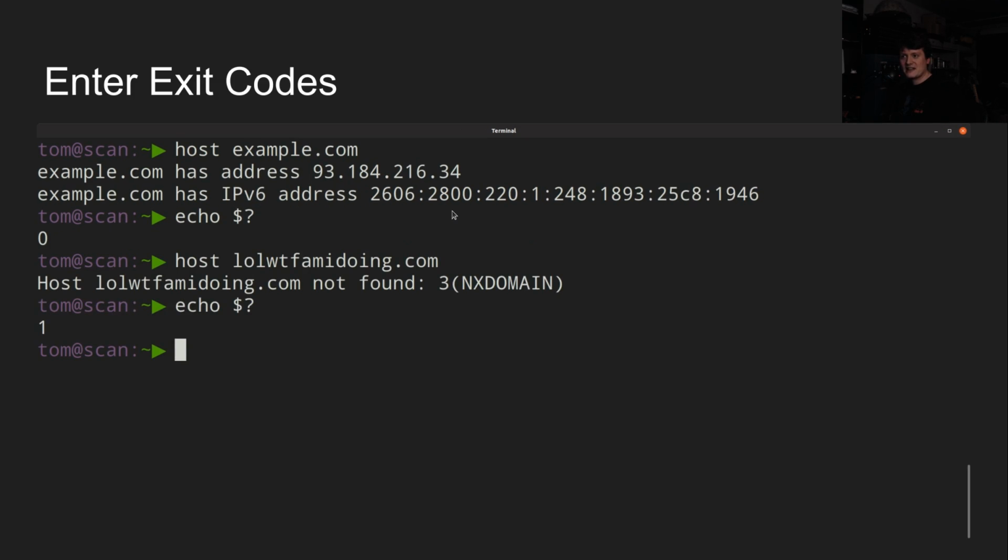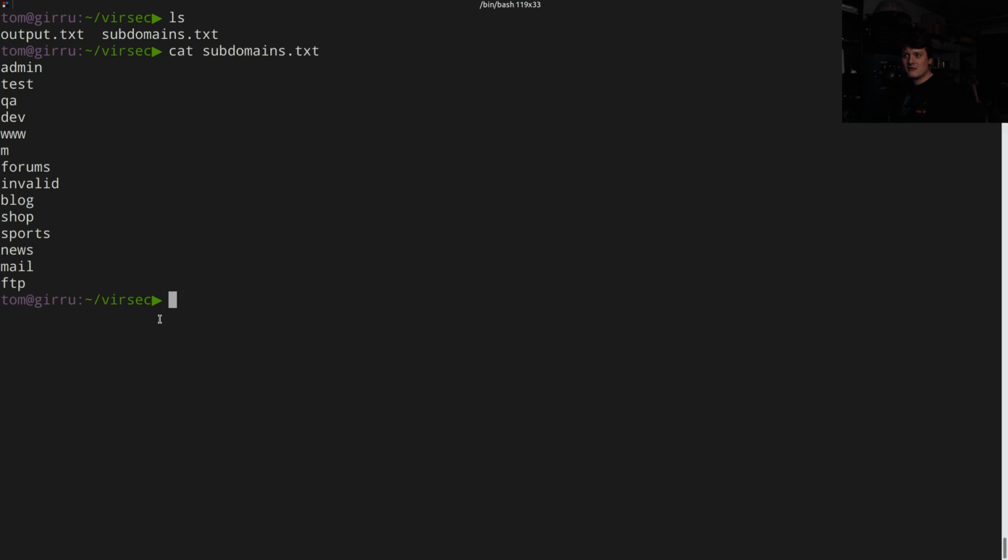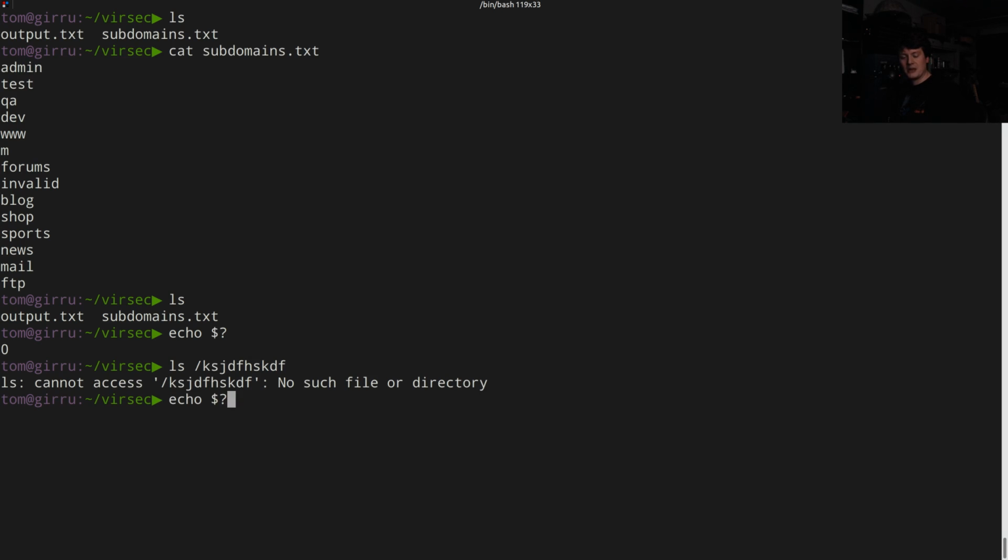And the answer is a thing called exit codes. So every command that you run in the terminal has an exit code. And you can view it by doing echo $?. And if it's 0, that means the command worked. And if it's anything else at all, that means it didn't work. So when we were running ls, for example, if we echo $?, we can see the exit code is 0 because it worked. But if we do an ls on some directory that doesn't exist, we get an error message, but also now the exit code is 2.